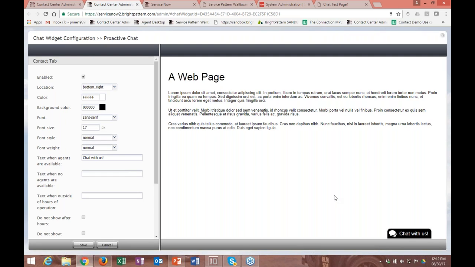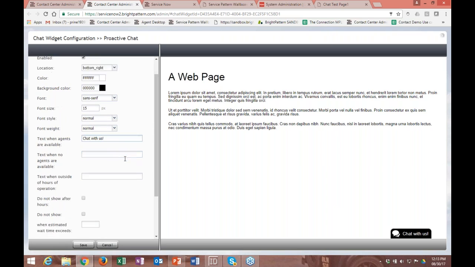So previously what we had was the ability to customize this. That hasn't changed, but what has changed is we've put a front-end interface on this so that you can actually style it in the platform versus having to code it in HTML and CSS and JavaScript. We've actually added this functionality to make it really easy. So if you wanted to change the text size, you could do that as well.